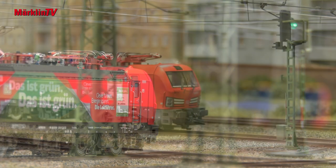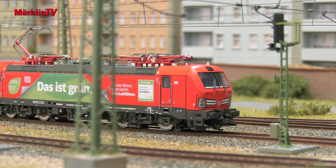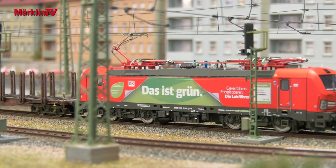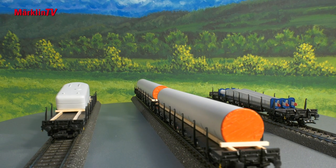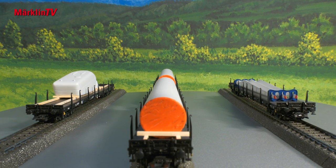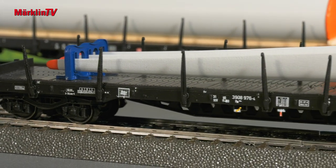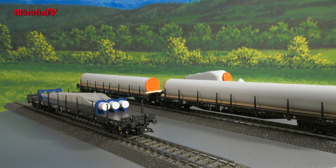Most of the time it's KLV trains that are hauled, but now and then it's mixed freight from carload traffic, for which Märklin still offers a special car set. These are four four-axle stay cars loaded with replicas of parts of a wind turbine. Included are the rotor blades, cones and housing. All of the cars have different road numbers. Please note that the parts do not represent a complete kit of a wind turbine.